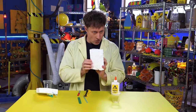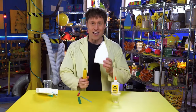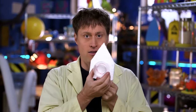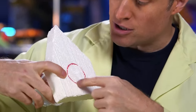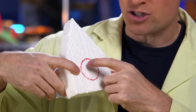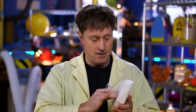You take your styrofoam and you cut it into a boat shape. That requires the knife and the help of the adult. Then take your cup and draw the circle that your cup will sit in. And then you want to put two slashes with your craft knife in there. Again, get the help of an adult if you need it. And then start carving out the styrofoam with your finger and make a nice little indent just like this for your cup to fit in. See, and then it fits in nice and snug.